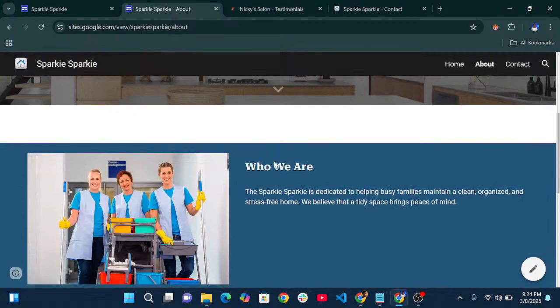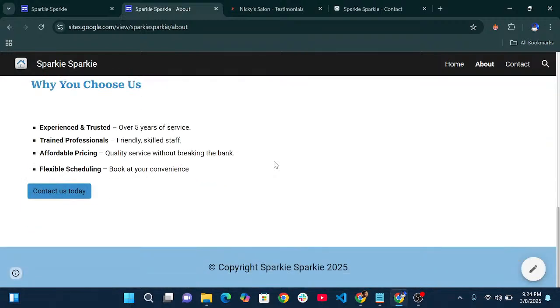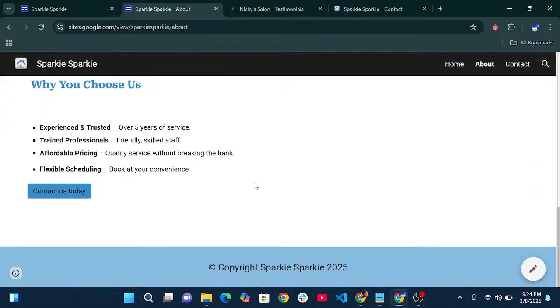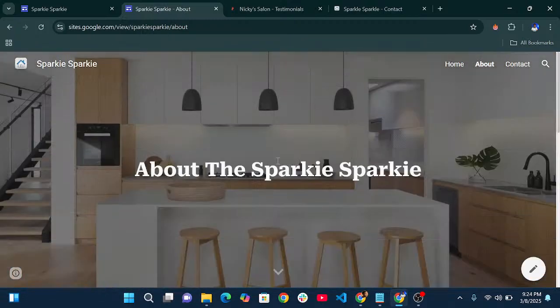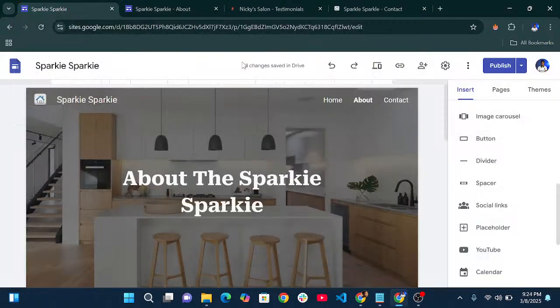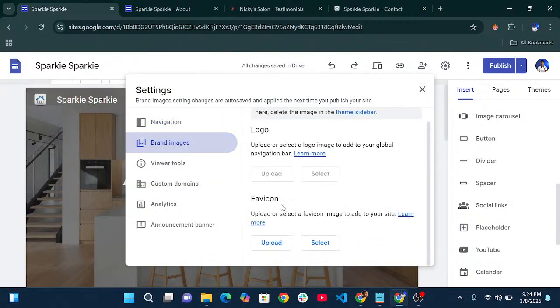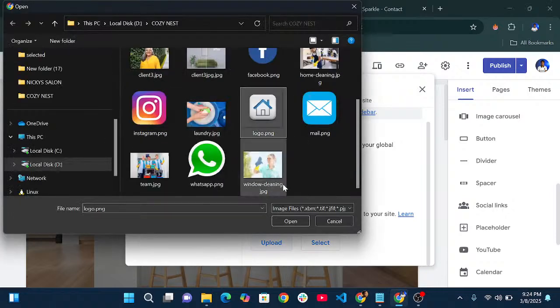If you are a developer, you know the amount of HTML and CSS you write to achieve this simple design, even though it's simple. But there are some couple of adjustments we want to do before we finally wrap this up. I want the 5 icon to be showing the logo. Remember, we talked about the 5 icon at the beginning. So let's go to settings, let's go to brand images, and let's upload a 5 icon, which is the logo.